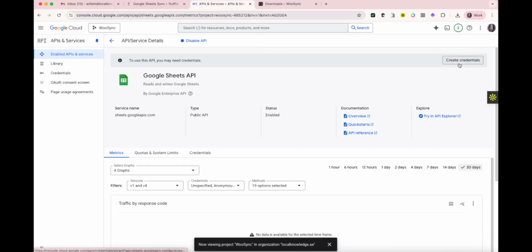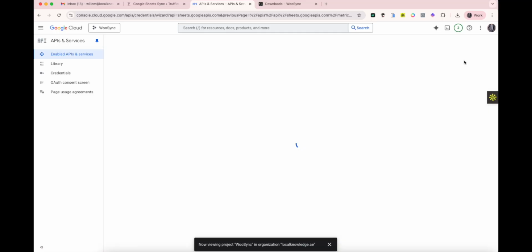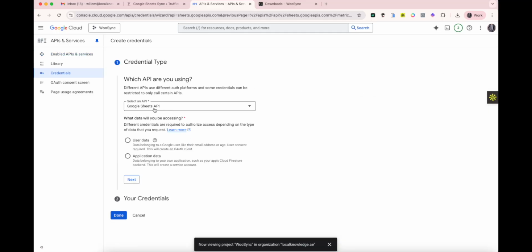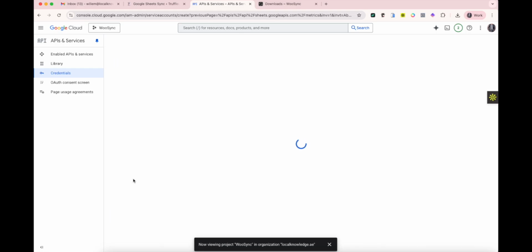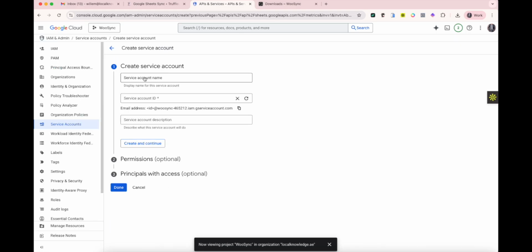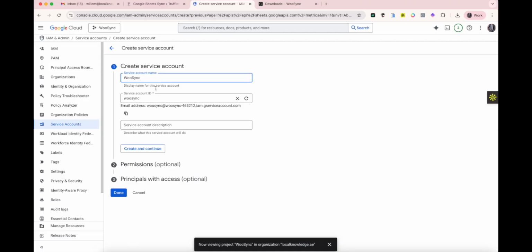Now we just need to create credentials. So click on create credentials, and this is Google Sheets API. Here we're going to choose application data, and you'll go next, and here you'll just call it WooSync again, WooSync, same as this.